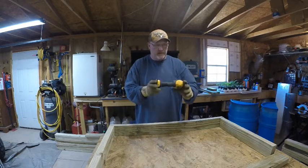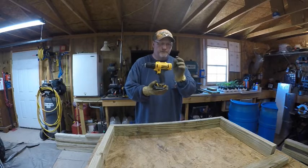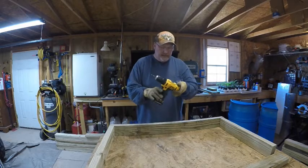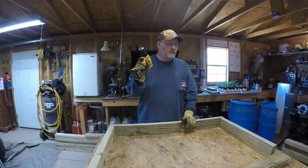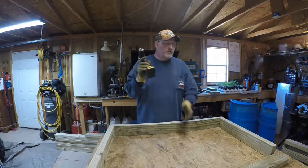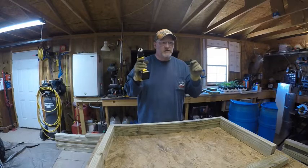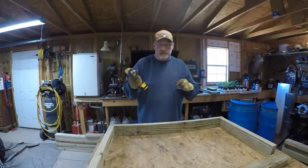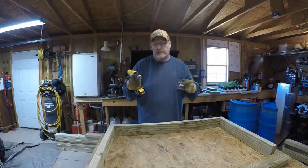These 12 volts, this is, like I said, a non-brushless motor. And trying to think, I think I got this one on sale. Comes with a drill, two batteries, and a charger. I think I got it on sale for around $149, something like that, which I had bought when I bought my house. Just give you a little backstory.